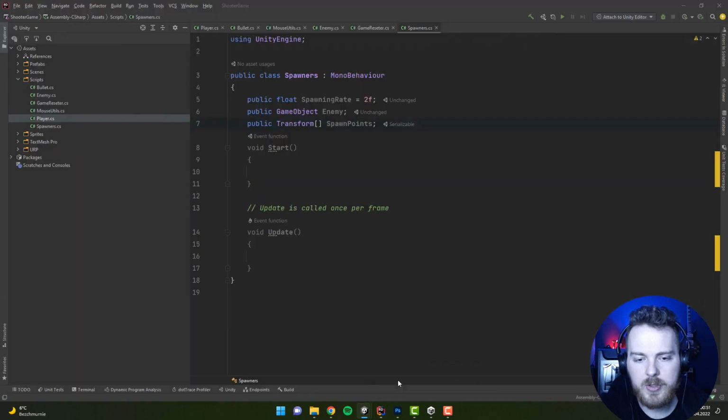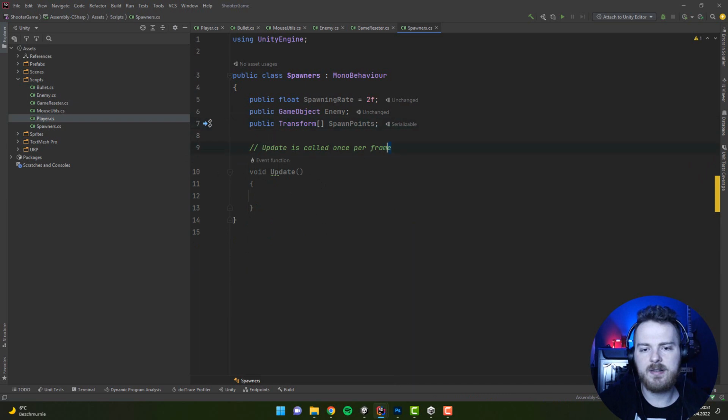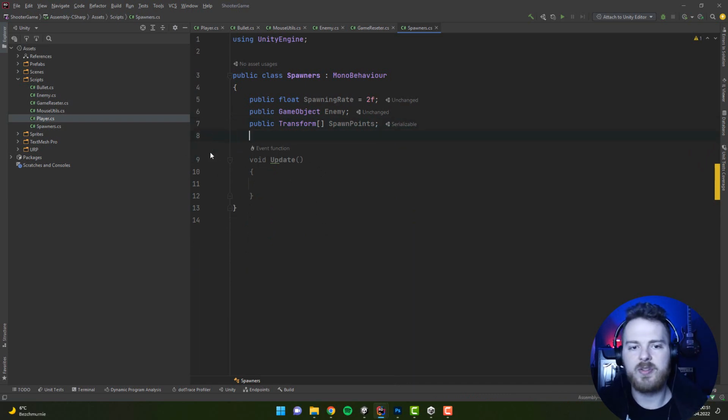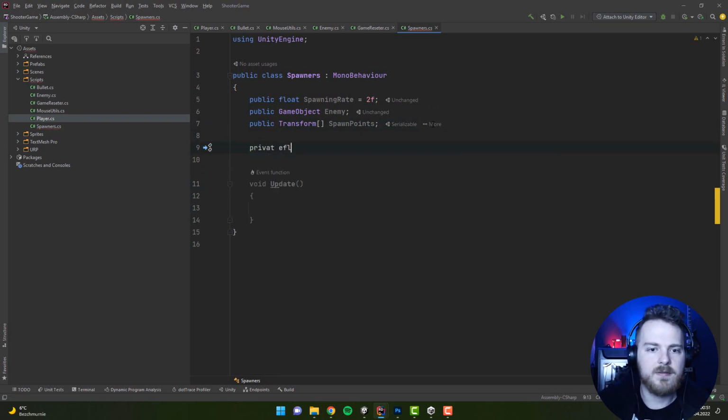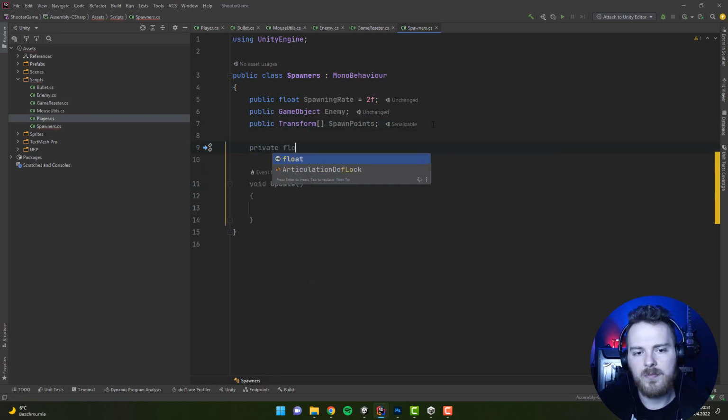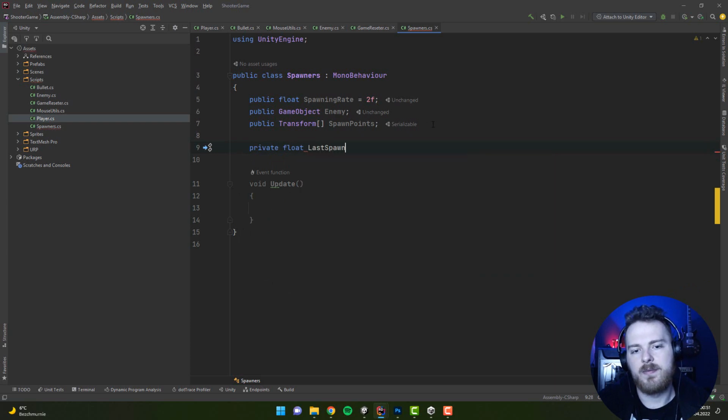Now we go back to the script. We don't need Start in that case. Normally we would get those spawn points in Start, for example. In the Update method, we need one more variable, by the way, private float last spawn time. So we need to know the last time we spawned an enemy.